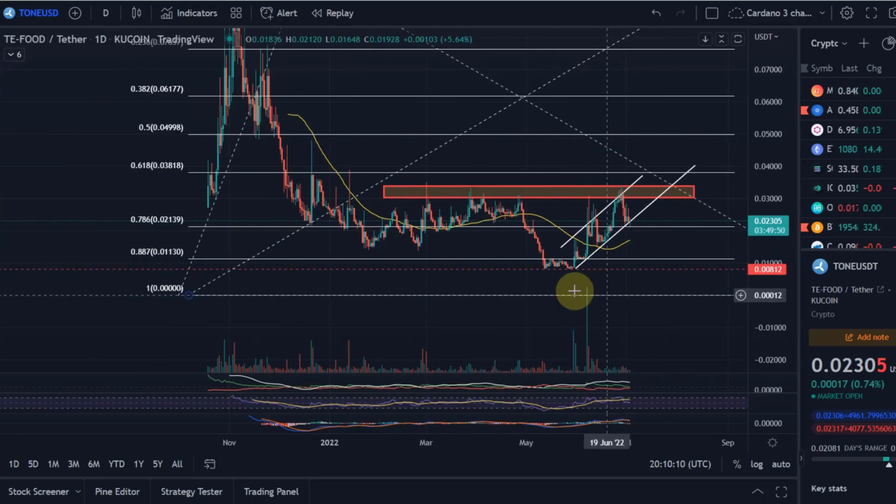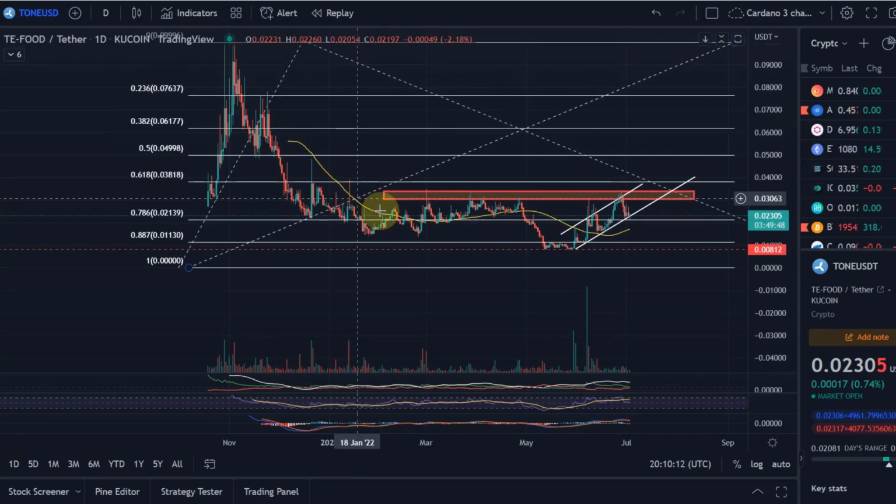Just to summarize here, we emphasize the key support levels and key resistance levels. This is the definite next resistance box we need to get through. But then from here, if we make it above 3.4 and then also the 3.8 cent level, even though I would rate the 3.4 cent level, that range, as more relevant, then I think we can be more confident about an uptrend. At the moment, we're still below that resistance box, and that makes it a bit difficult. We're just below resistance, and I would want to see first a break above that resistance level with a retest to be more confident in a more sustainable uptrend.